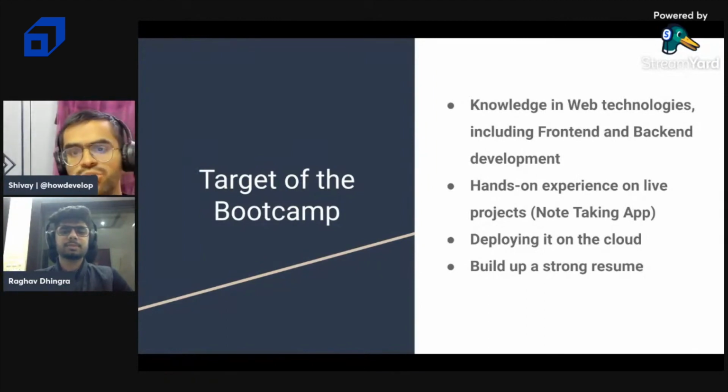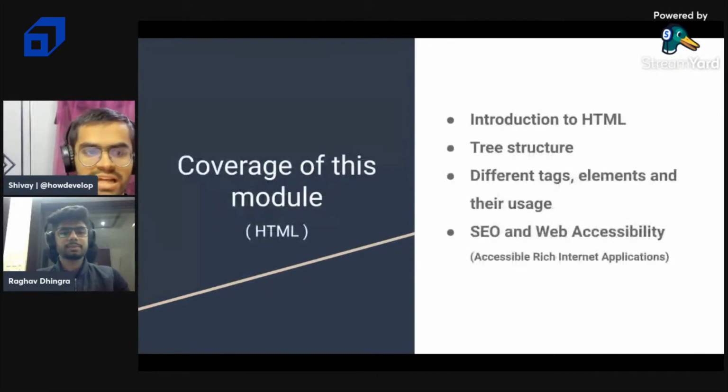So just think about it: you create a note-taking application where you can save your notes and do basic operations such as creation of new notes, deletion, and updation of notes. And then how can you deploy this application onto the cloud? Essentially, this will guide you on how you can create full stack applications and also share them in your resume by creating impactful applications. So that's primarily the target of the bootcamp. Now, since we are really moving into the core fundamentals of web technologies, with that, I will hand over to Raghav, who will be starting off with HTML.